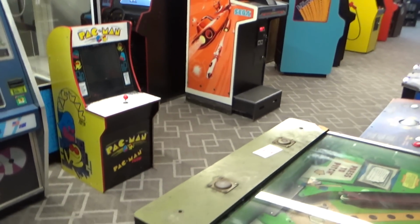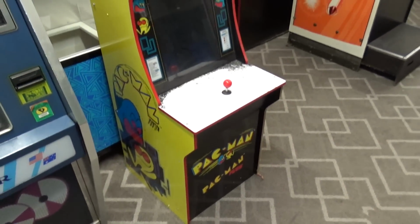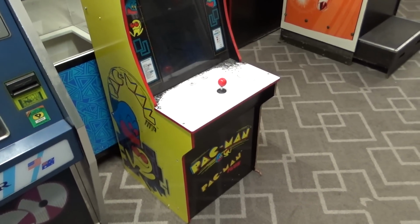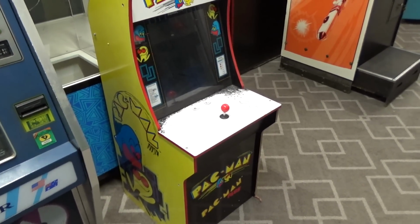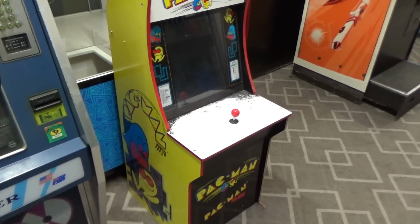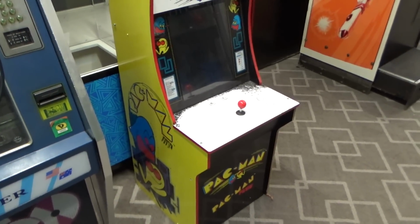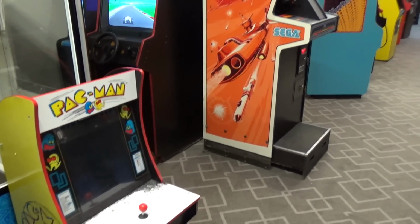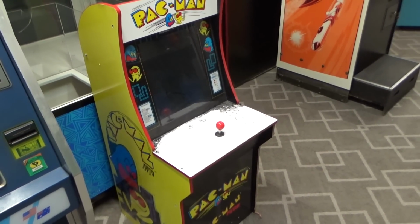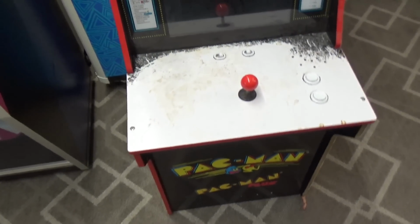Now, I want to show you something here in our showroom. This dude brought us in a Pac-Man Arcade1Up, and he wanted to sell it to me. And at first I thought, I'm not buying that crap. And then the wheels started turning in my head, and I thought, you know what, I think I will buy it so I can set it here in the shop, and whenever people bring up that instead of buying one of our full-size, beautiful, coin-operated, awesome games, they're considering buying an Arcade1Up, I can just show them this one, right? And then just say, hey, there you go. That's what they look like after about two to three years.